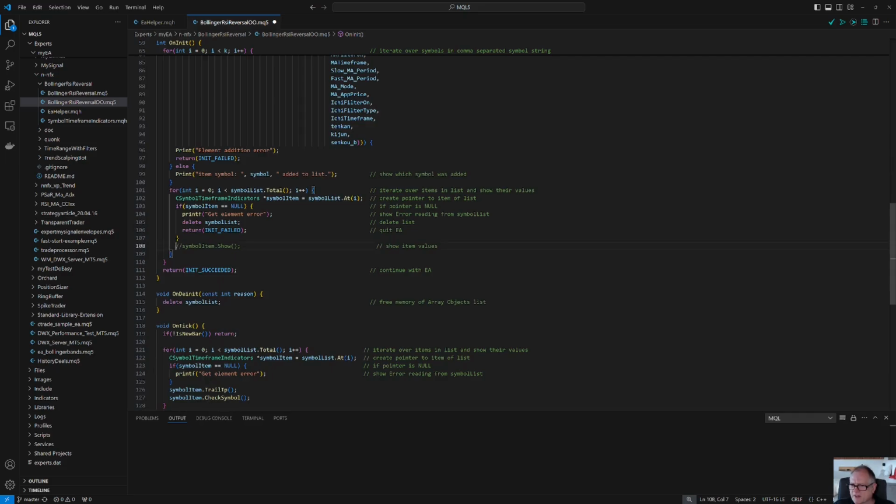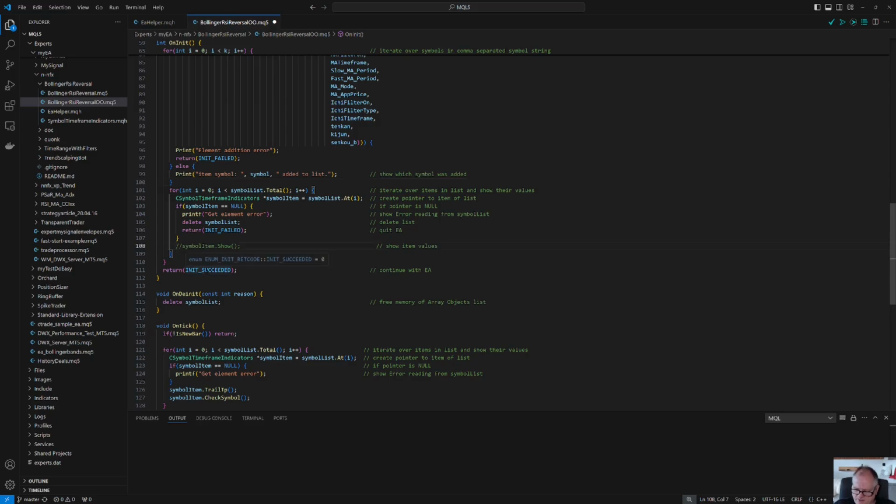This iteration is for printing, but you can comment all of this out if you don't need to show all symbols and their parameters. This for loop is for the debugging process only. If you don't want to see all these parameters in your log file, you comment this out.